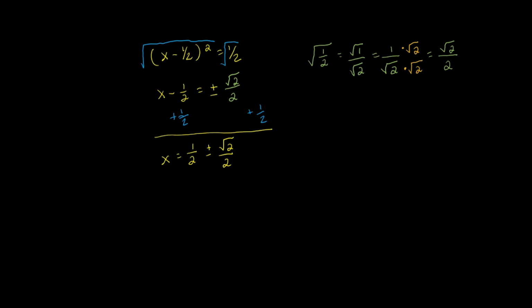So when you're answering something like this in ALEKS, if ALEKS gives you a plus or minus button, then you can use that button to enter this in. Sometimes they give it to you. If they don't, then you just need to separate this out as 1/2 plus the square root of 2 over 2, and then 1/2 minus the square root of 2 over 2. So it depends on what they give you, on whether you can write it as the condensed form with the plus and minus sign, or whether you have to write it as two separate things separated by a comma.